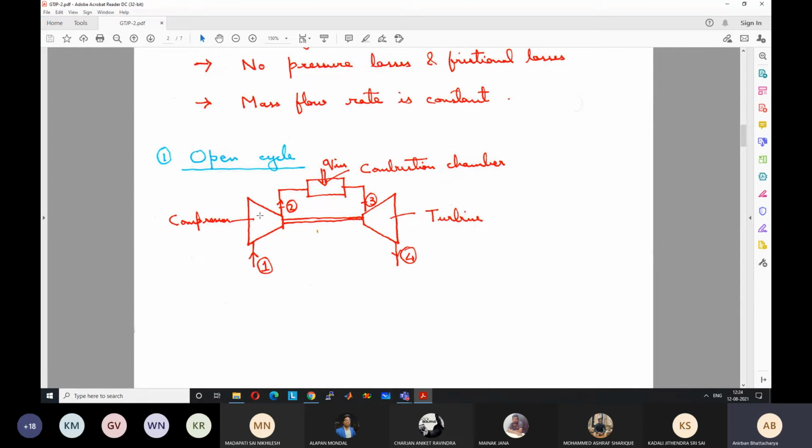First process is an isentropic compression. Second process is a constant pressure heat addition. Then this high temperature, high pressure fluid is expanded in the turbine. So turbines are schematically shown like this. You should also draw like this, because the cross-sectional area increases along the length of the turbine because the specific volume increases. So for the same mass flow rate, you need larger cross-sectional area.